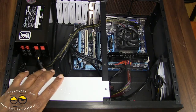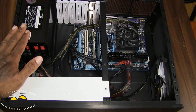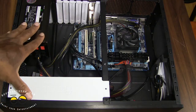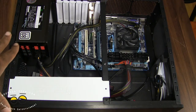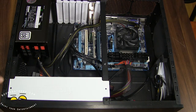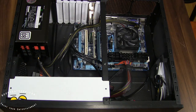Now, we're going to move on to the power supply. It's just a simple Rocketfish. I guess this is a 500 watt power supply. It's a little bit on the low end. I wish I could go a little lower, but because I hope to put a graphics card in there in the future, I've decided to go with a 500 watt power supply. Now, this power supply was not provided by anyone. I just ripped it out of one of my old PCs that was sitting around and put it in here. And that's the nice thing about an HTPC. You don't have to go all out and buy new hardware to build your HTPC. You can use pre-existing hardware that you have in an old PC, or that you might just get from eBay on the cheap, and just put that in the system.